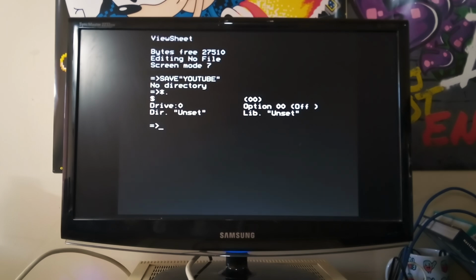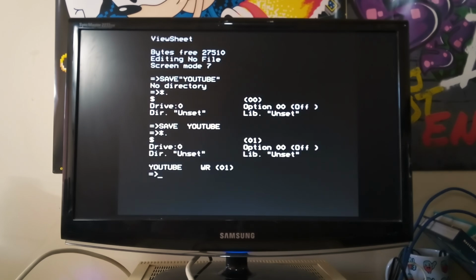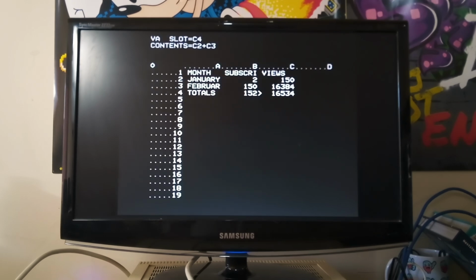So if we just go star dot, and it also was in quotes. So we now have save YouTube and then go star dot, and we have a file there called YouTube now on our floppy disk. So if we go back to escape, we can then go back in and have a look.